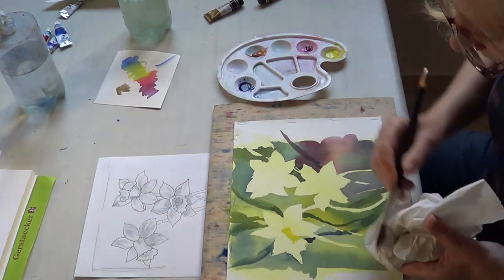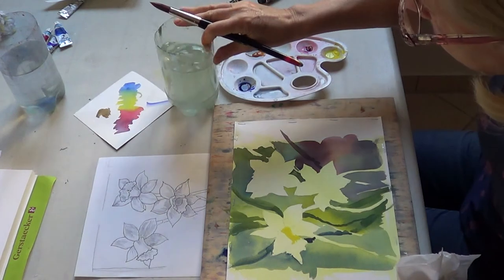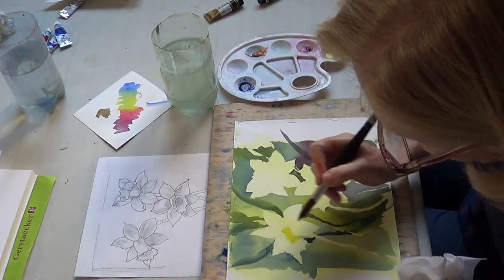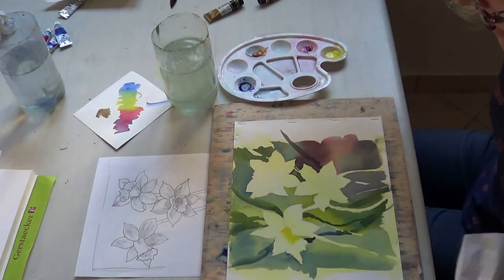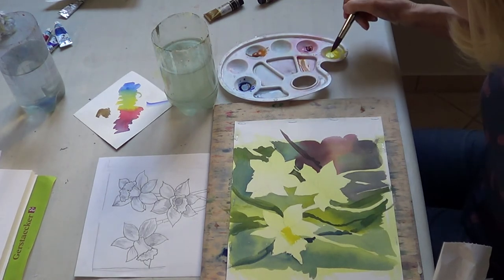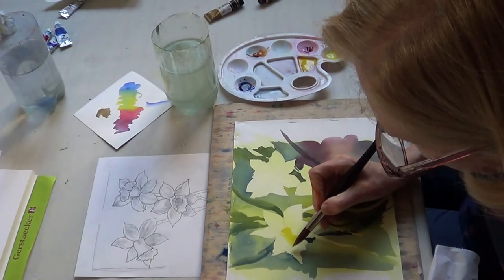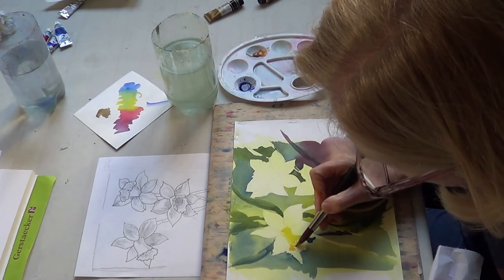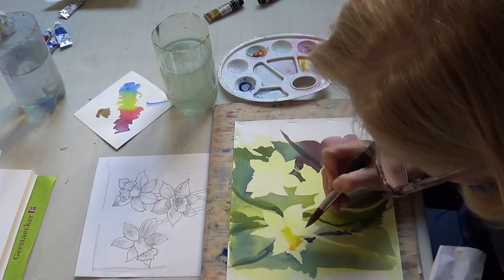Don't forget these crinkly bits that you've got here. Okay, and then smudge that in, a little bit of water, and smudge that in so it looks nice and round. Okay, and then I'll show you how to put a bit of this in. So we've got the raw sienna plus a bit of yellow, and then we're going to put that bit in here, and it's going to run into, that's fine.